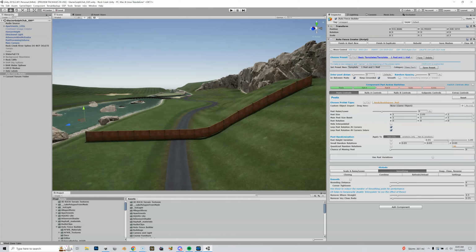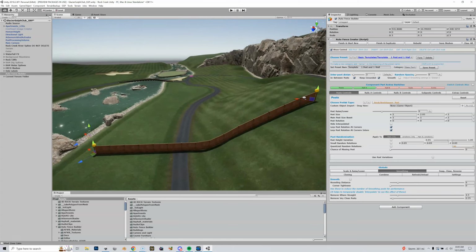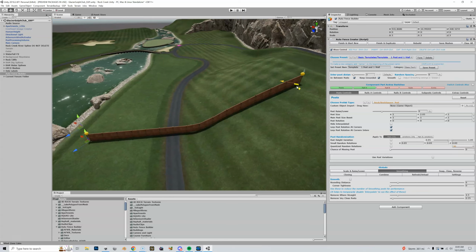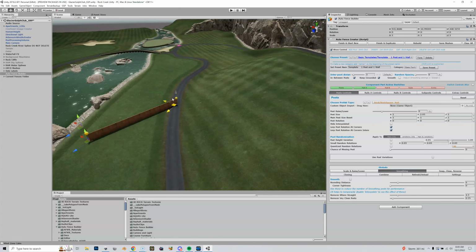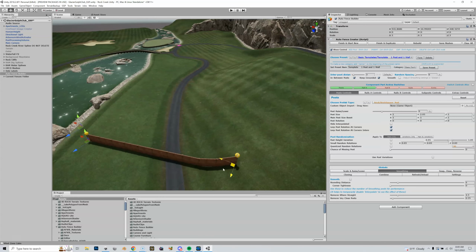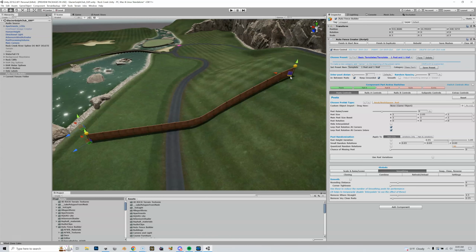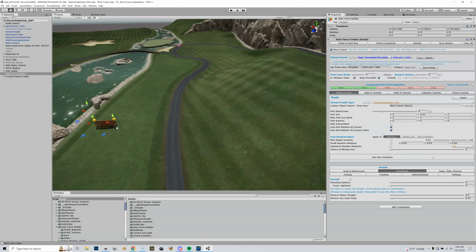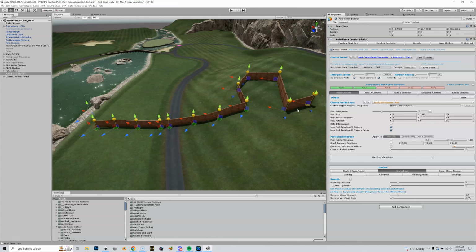So let me clear that. Actually, let me show you something else first. If I turn on show control, you can see that every place I clicked has that white dot, so that's the control. And now I can come up here and drag this around. As you can see, it stays straight, but it does conform to my terrain. As opposed to, let me clear this, hold down shift, and click, click, click, click, click, and then I can go zigzag. And now I can grab all these points and move them around. So you get the idea of the difference between the two.